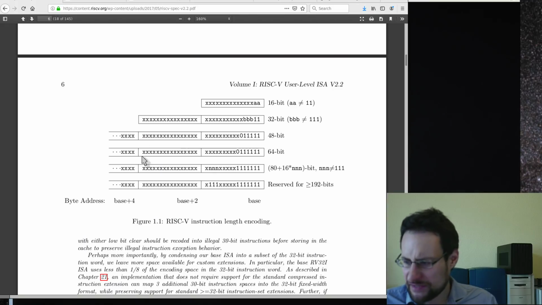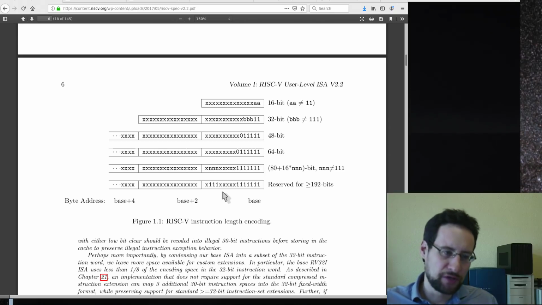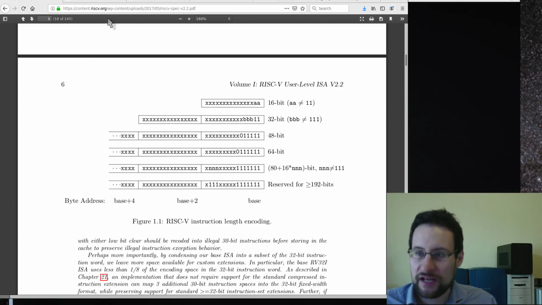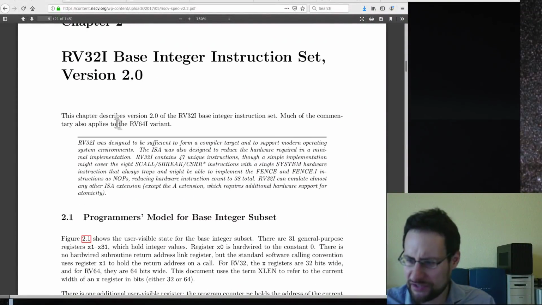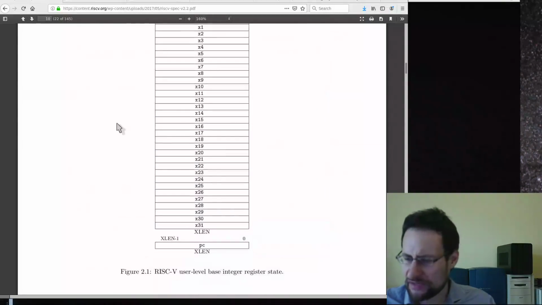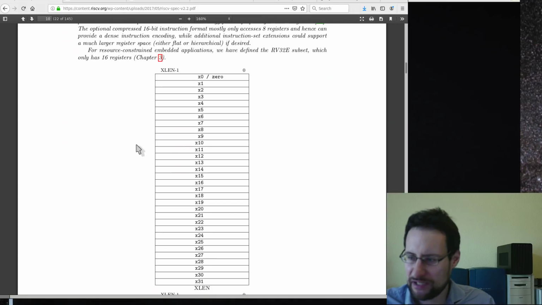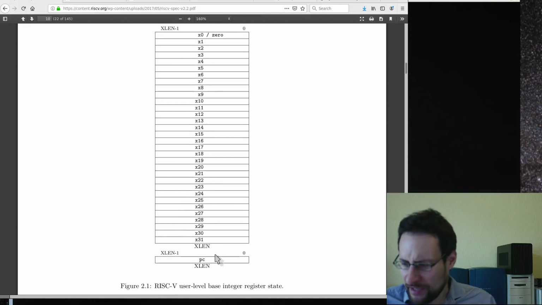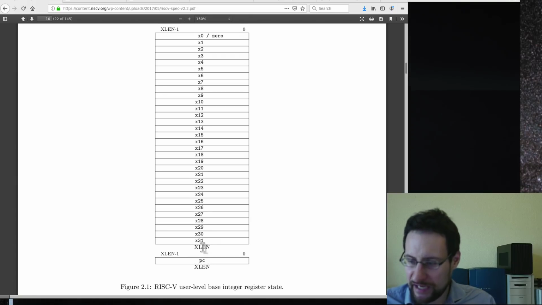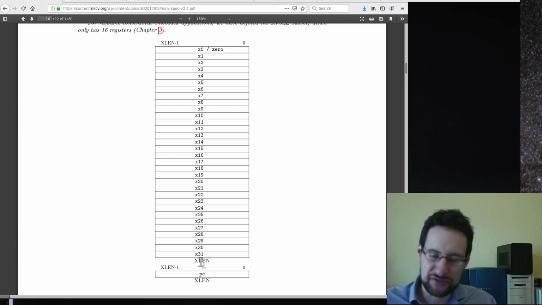What makes this very interesting is that it has built-in support for this compression extension, when you compare this to other architectures. Let's take a look at the base instruction set. Of course it has really many registers, like 32. The size of these registers is XLEN. XLEN is either 32 or 64-bit.